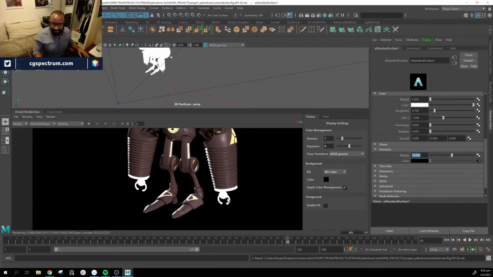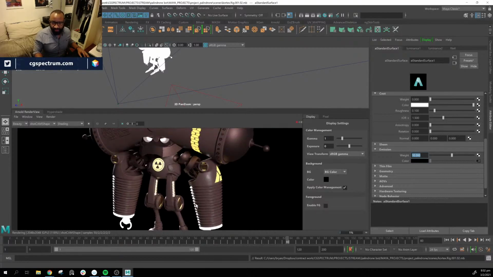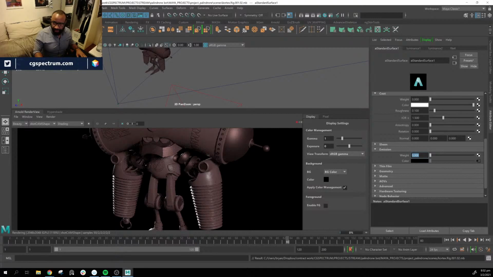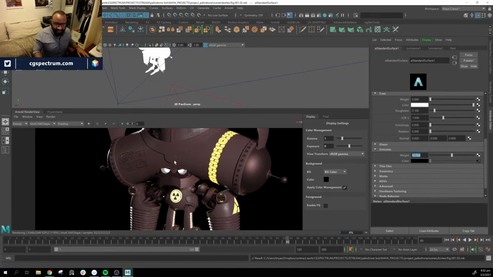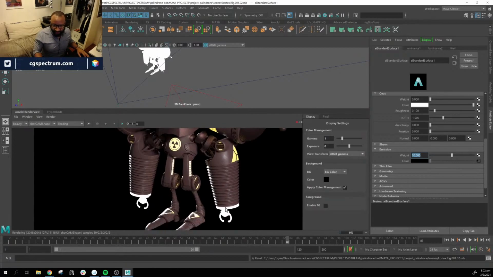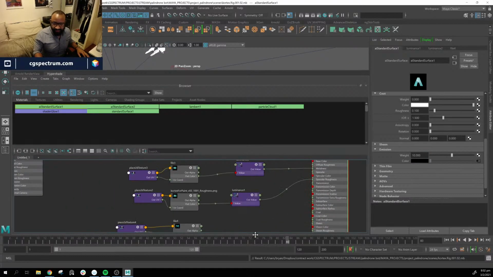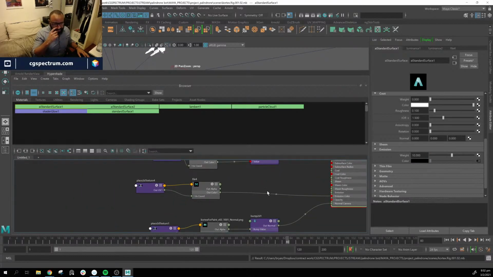I don't know why my hands are coming out white. I'll have to figure that out here in a minute. So my hands don't have an emissive value on them, right? Almost everything else has an emissive value on it, but my hands don't. They have no glowing parts. So I didn't have an emissive texture set on that part.